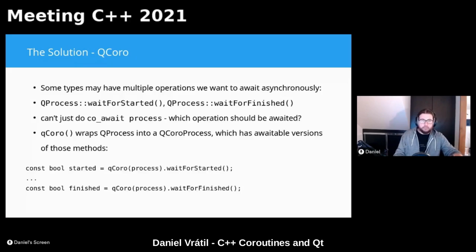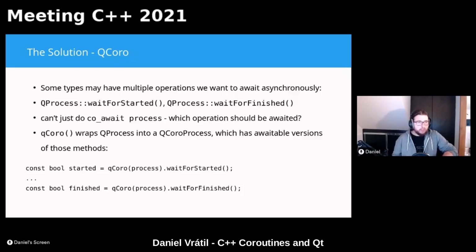And this QCoroProcess has a bunch of methods, and those are conveniently named the same as the methods on the original class, as in QProcess. So QCoroProcess also does have waitForStarted and waitForFinished. The difference is that those return awaitable types, while QProcess::waitForStarted is a bool function. It returns whether it has timed out or not. The waitForStarted methods implemented in QCoroProcess return what I call operations, like a waitForStarted operation and a waitForFinished operation. And those types are co-waitable. They implement those three functions that we showed previously for the QNetworkReply. And the await_resume function, the result of the co_await expression, then of course returns again true or false, whether it timed out.